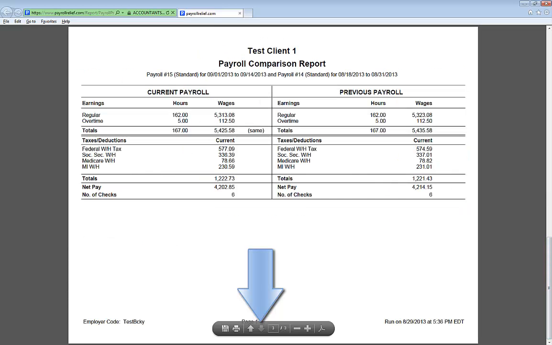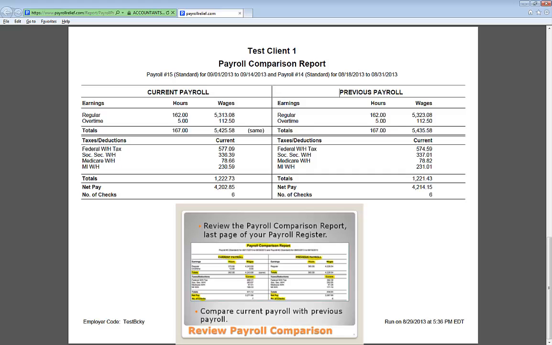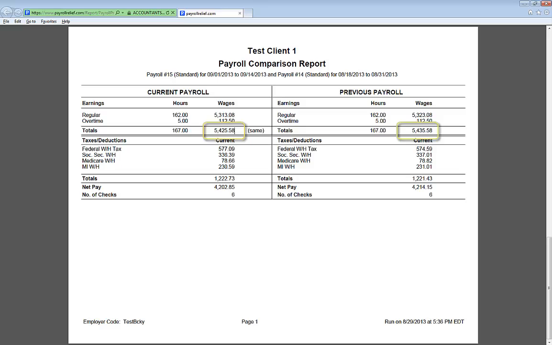And then the next page, I like to look at this report. On this side, it shows me the previous payroll for this pay schedule. I like to compare that to what I have going on for this current payroll. And down here I see, sure enough, the number of checks. I paid 6 employees the last time with the previous payroll, which was the same number of employees I'm paying this time. That's a good double check. And then the calculation is actually really close. So that would be right. I would know in my mind that sure enough, the employees worked about the same amount of time. And so those numbers look good.